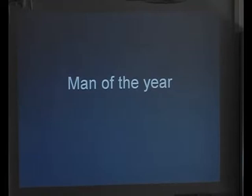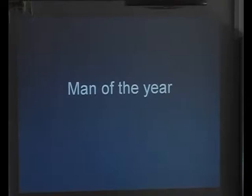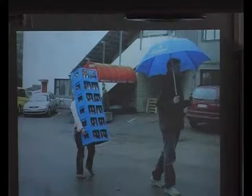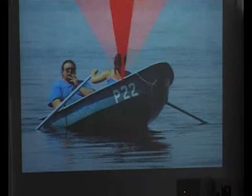Because I'm always nervous, and to change the languages, I've got some jokes at the start. The men of the year, originally it was from Germany, but it was translated for this workshop in English. The best man of the year, and place number 3 is this man. There's a second one, also. And there's a winner, and there's this guy.